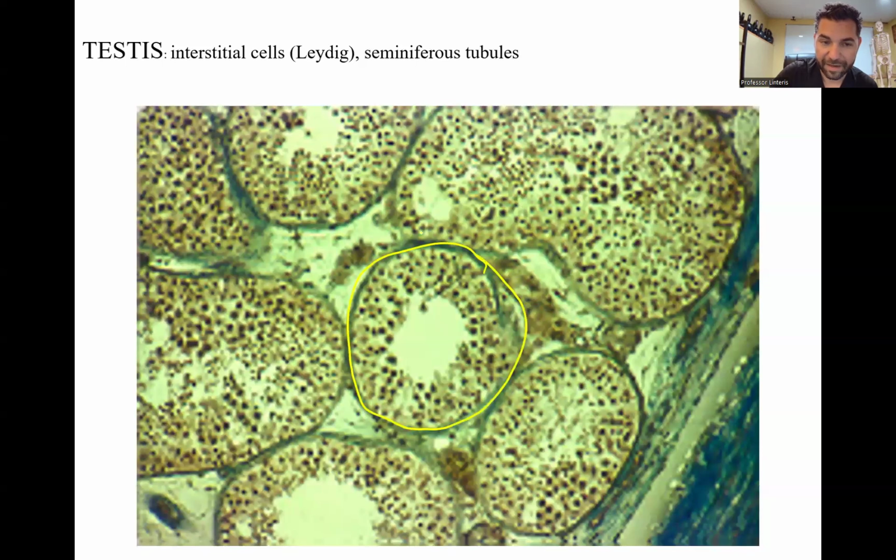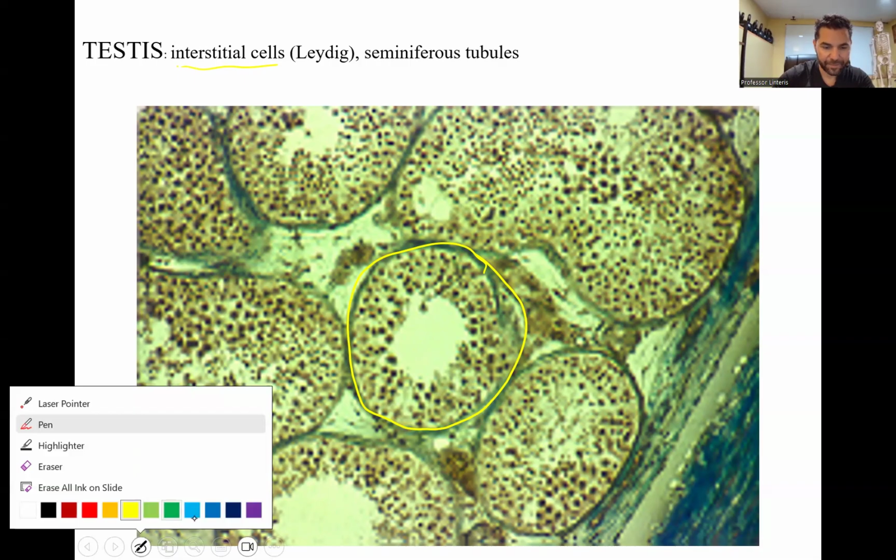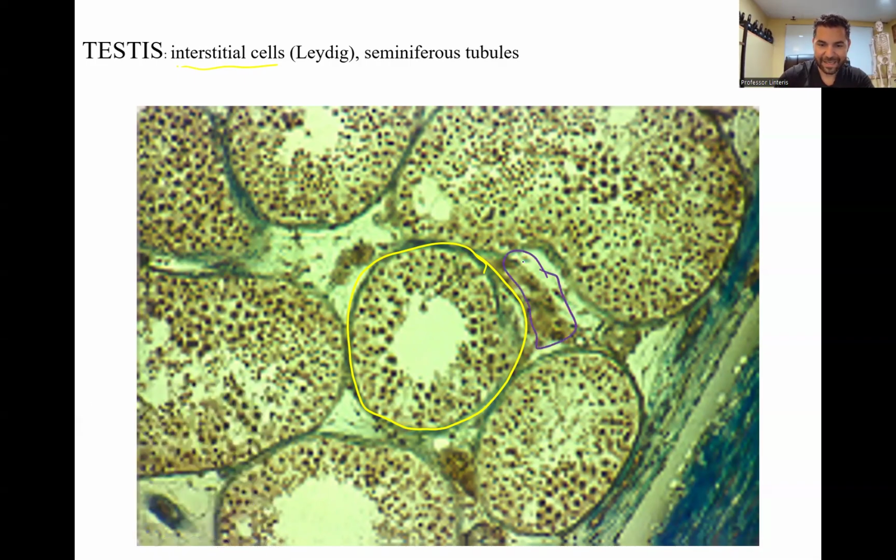So there are a couple terms I have to add in here. One of them will be interstitial cells or Leydig cells, right? Those Leydig cells can be seen on the outside or in between those seminiferous tubules. The testes not only produce sperm, but as we talked about in the previous lecture, the testes also produce hormones. Testosterone is produced by these Leydig cells or interstitial cells, and that's why they're there.